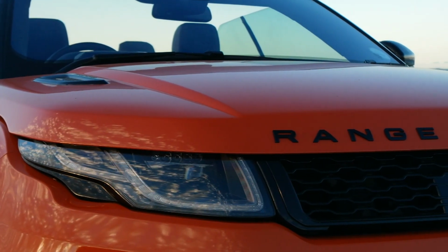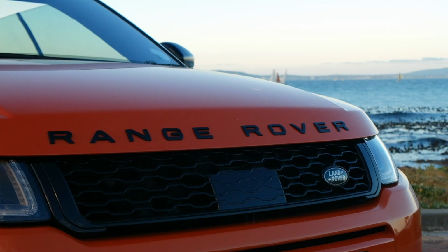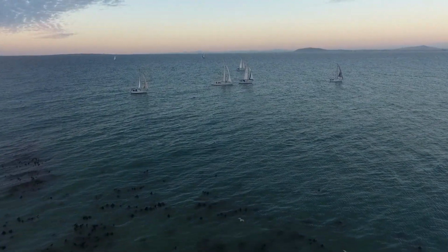So to sum up the Range Rover Evoque Convertible, it's very difficult to compare it to pretty much anything else out there. Yes, you can get something like a Jeep Wrangler with a bikini top. Sure, it's an off-roader and it's got a roof which can be taken away, but it's very different to this. This is ultimate luxury. It's leather-wrapped everything. It's the ultimate fashion accessory, but you're enjoying the wind in your hair and ultimately looking good either here on the Cape Town Sea Point Promenade, the likes of Monaco, or any other destination where style is everything.